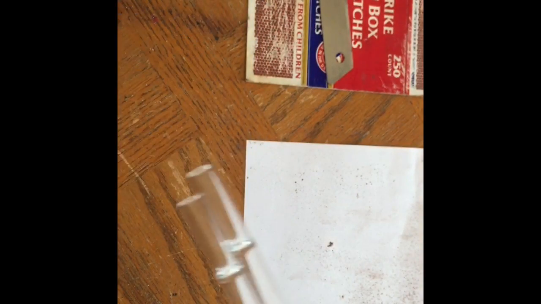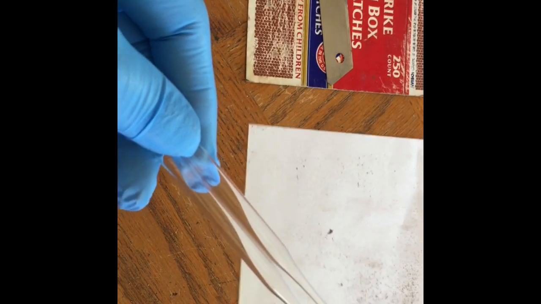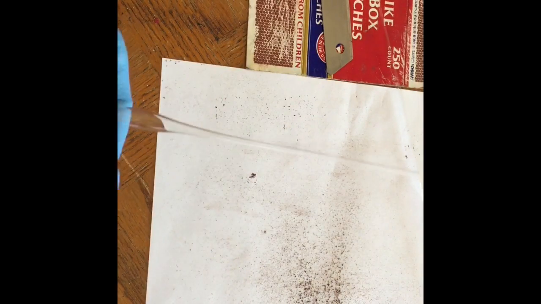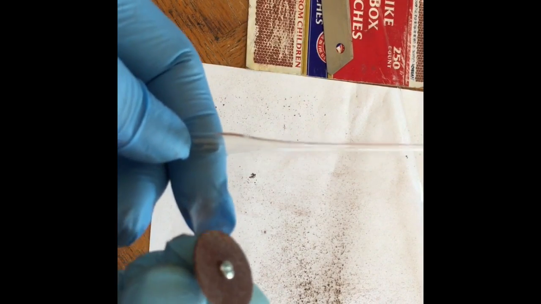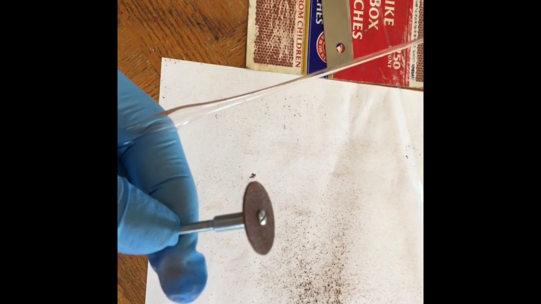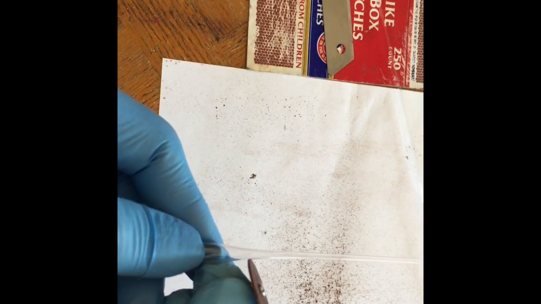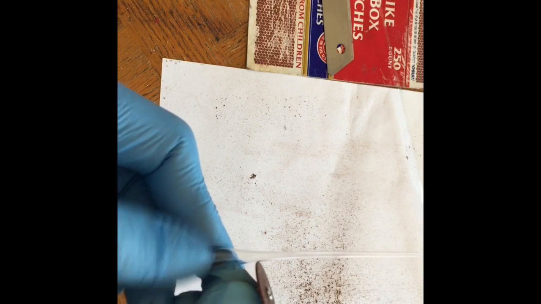We're going to make our little test tube to do this reaction in with one of these borosilicate pipettes. I'm just going to use this Dremel tool to score off the end, the pointy end. Let's do that right now, just score this off.